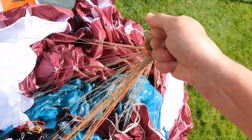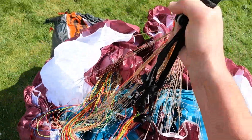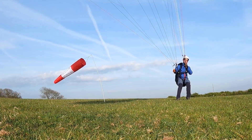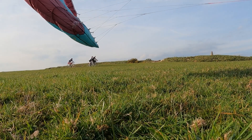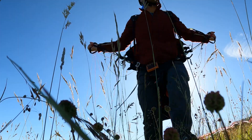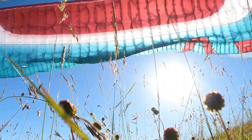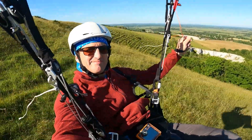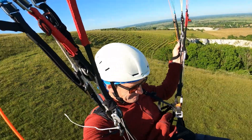Take it off to go and ground handle as soon as you've done this job so you at least get some tension on the lines and you can run around and get some loading on the lines, because you don't want to leave the lines wet and then let them dry without some sort of loading. Definitely go out and fly as soon as you can to get some stretch in the lines because that's when they can sometimes shrink.